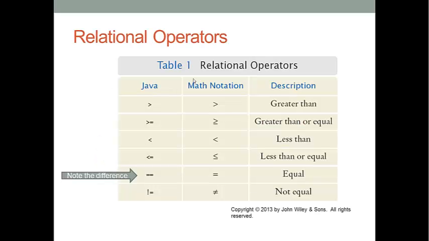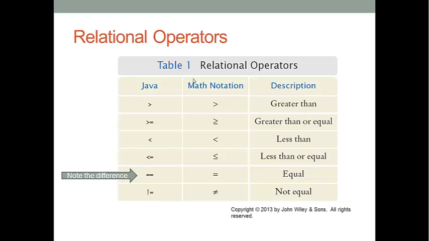When adding if statements and if else statements, we use what we call relational operators to allow us to compare two variables or two values. This table shows us the math notation and the Java notation. The first one's fairly simple, greater than. But the next one, when we're writing it in math, a lot of times we'll do greater than or equal as one symbol. We don't have that corresponding symbol on the keyboard or in Java, so we have to do greater than, equal right next to each other. Notice there's no spaces between those two.